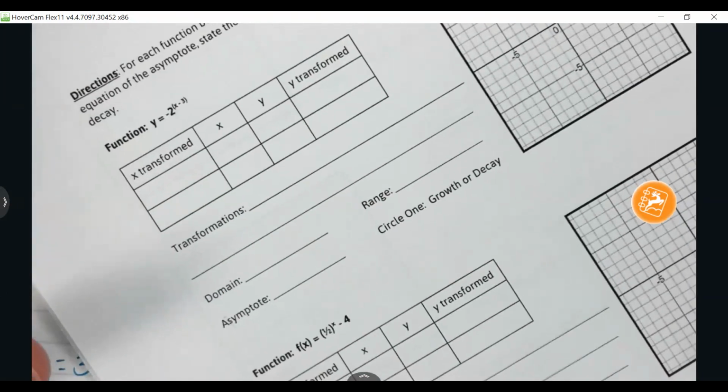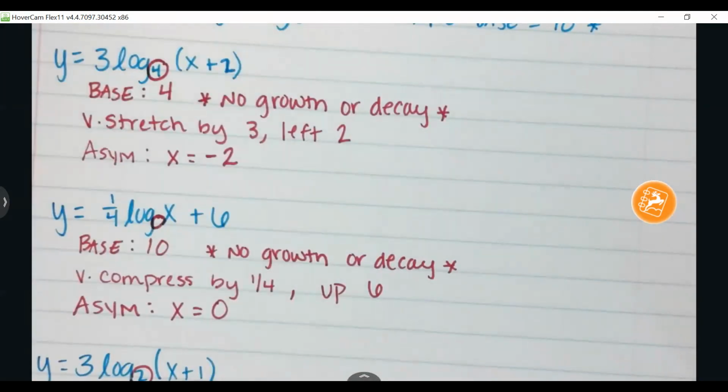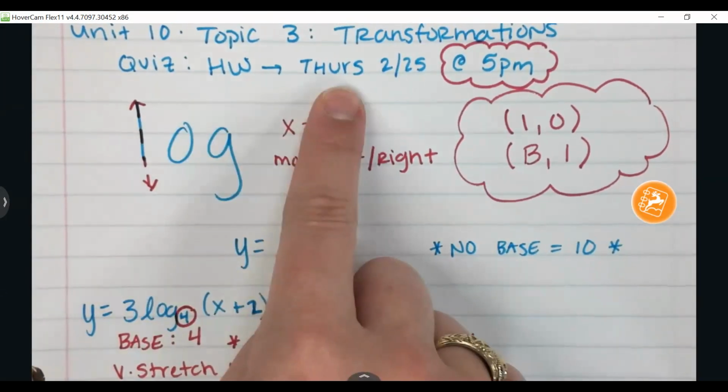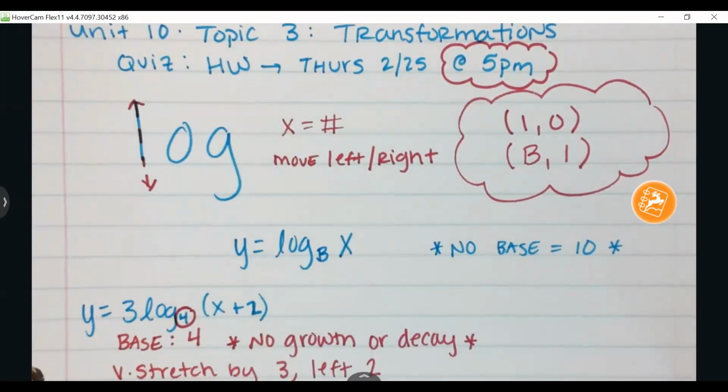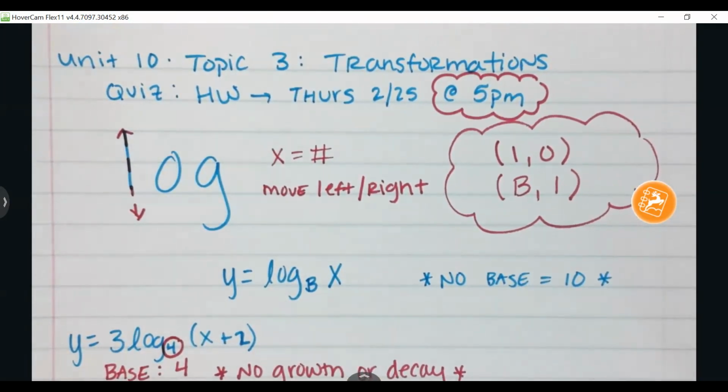Questions? I have now taught you everything in this packet. All 3 pages can be completed. And once all 3 pages are completed, then you can log into your quiz because all 3 pages are on your quiz. So make sure you get those done before you take your quiz. If you finish it, I'll let you take your quiz tomorrow in class before you leave.